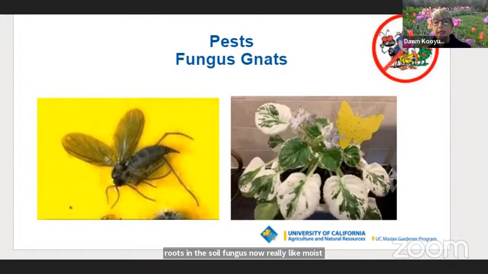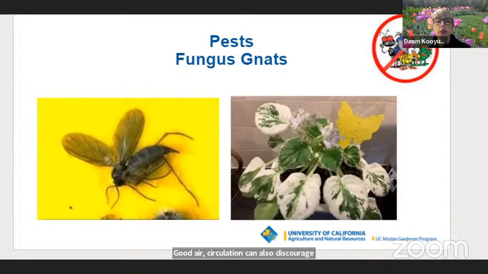One way to get rid of them is to let the soil dry out a little bit. You want to remove old plant material, which will help reduce the amount of organic matter available. Good air circulation can also discourage fungus gnats.